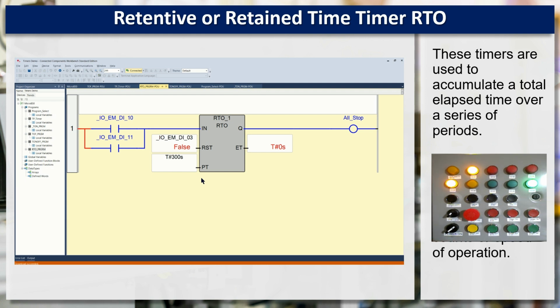So right now I have my program time set at 300 seconds. I have my elapsed time, but I have this RST. Right now it's looking at digital input 3, which is another push button. It's looking for this push button to be true, and when I press it, it'll go true. And what this does is this resets this clock so that the elapsed time disappears. So I'm going to start my timer. I've got 2 different inputs.